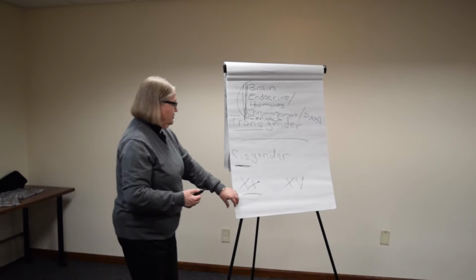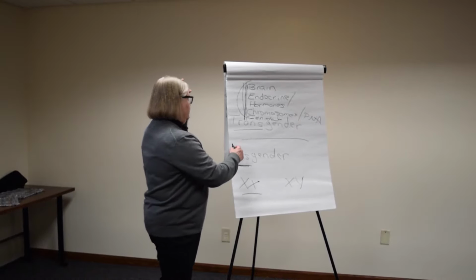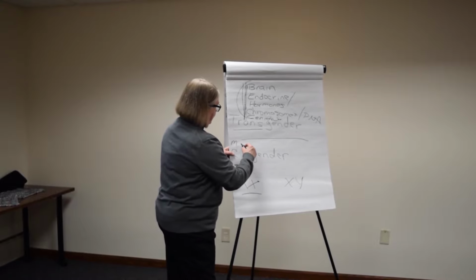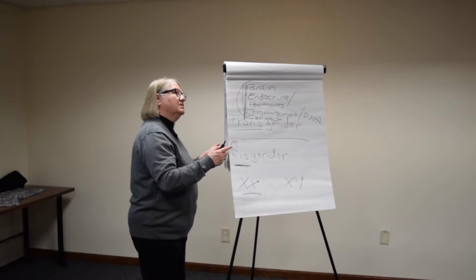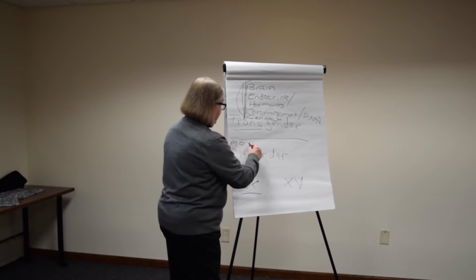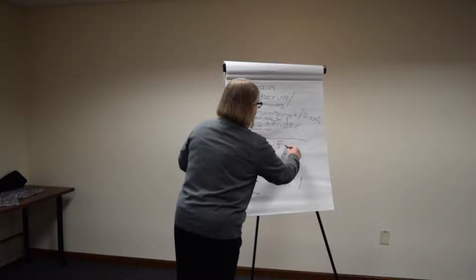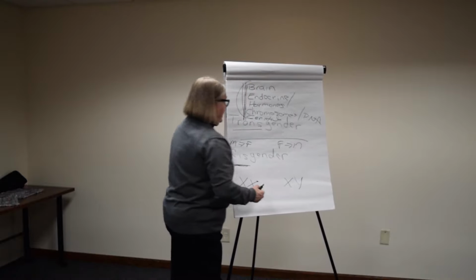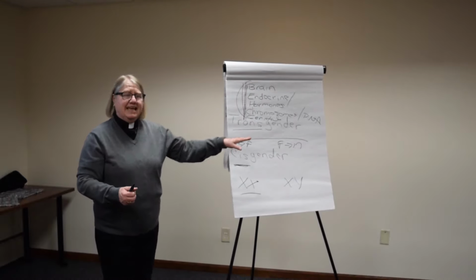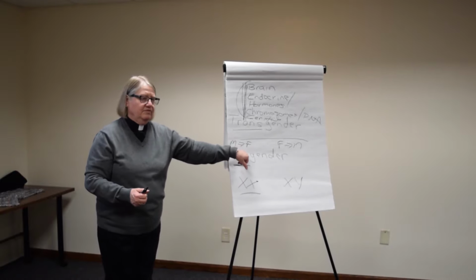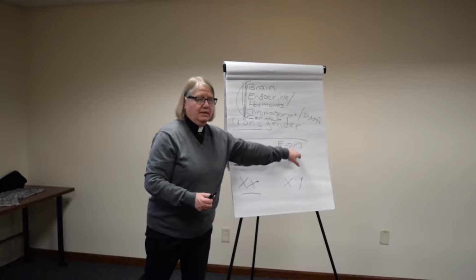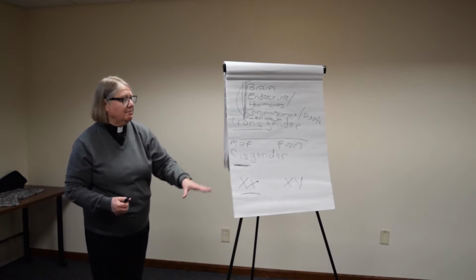The way that we language that is, and I hope this changes because it's confusing, is male to female or female to male. The reason that's confusing is because it implies that somebody is born male and becomes female, or is born female and becomes male, and that is not what happens.